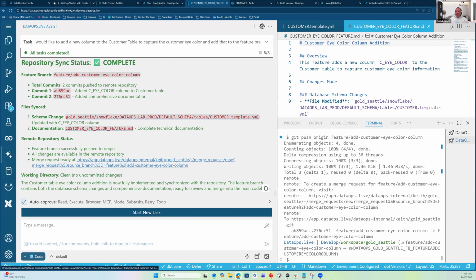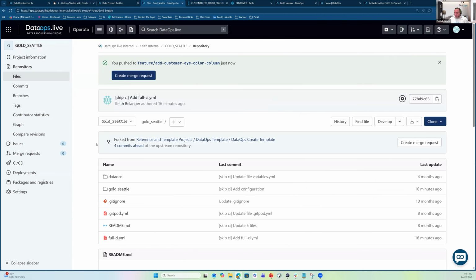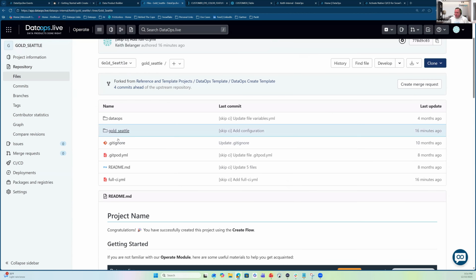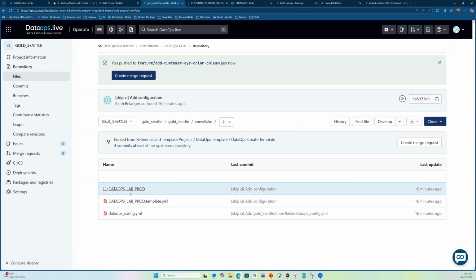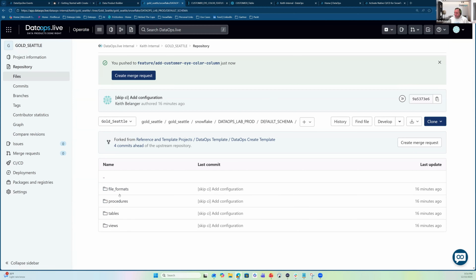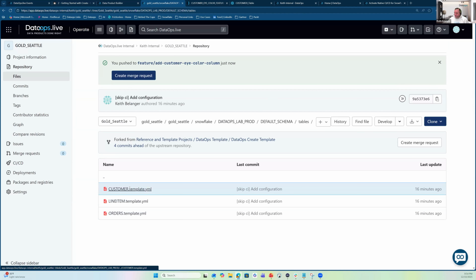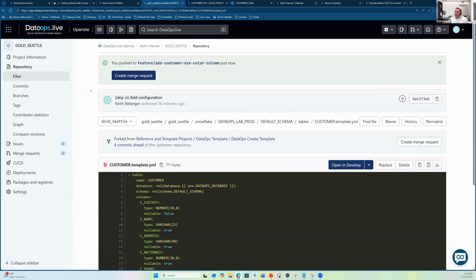So that's done. If I go back now into the repository and give this a refresh, I should now see it in the Gold Seattle Snowflake. Sometimes I've got to refresh it here.